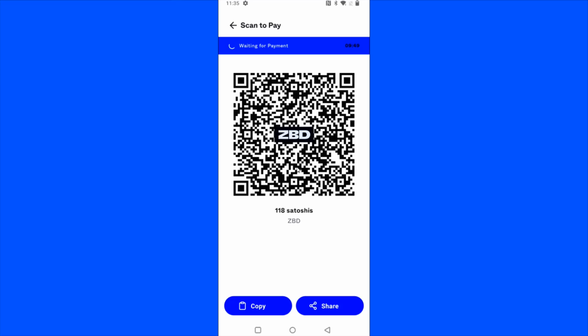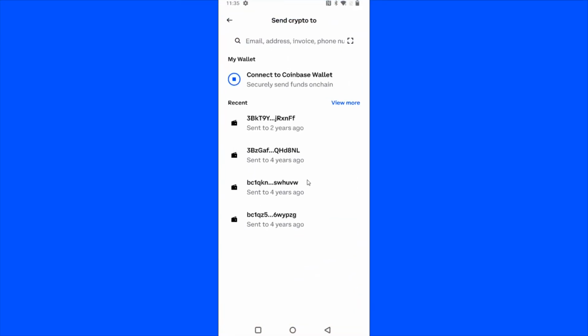And like I said before, from Coinbase, you can either scan a QR code for the Lightning Network invoice, or you can copy that invoice down. I'm going to do the copy option here, so the invoice has been copied to our clipboard. I'm going to head back over to Coinbase. From here, again, either you can scan the QR code with this option, or you can paste in what you had copied down. So I'm going to paste in this Lightning Network invoice.